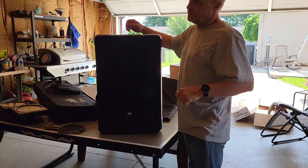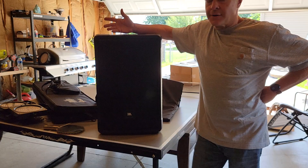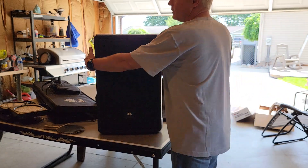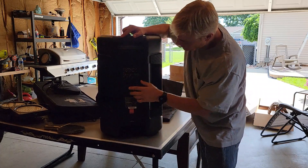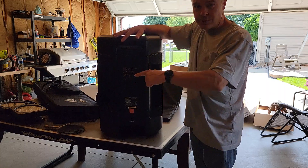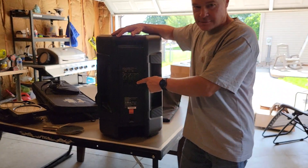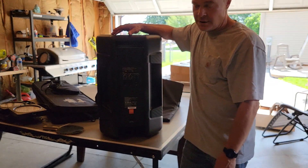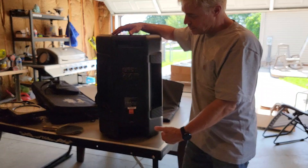The nice thing about these is they are Bluetooth 5.0, so you can pair them to each other for stereo sound. Everyone asks about the subwoofer — if you pair Bluetooth for stereo, you use the through-port out via XLR to the inputs on your subwoofer. So you've got two XLR cables coming out of the speakers into the sub, and that's it.